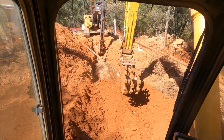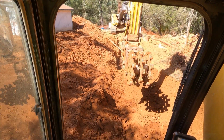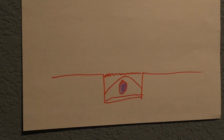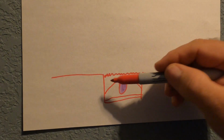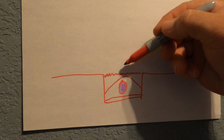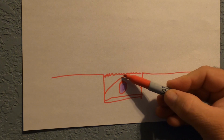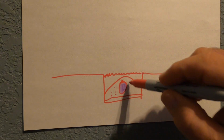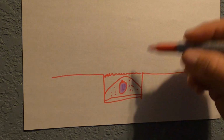Alright guys, before we get started on actually watching me wheel, I'm going to give you a little presentation on the theory behind why I do the things that I do. Just as an example of what's going on here when you're running your wheel over the sides and over the center. So I don't like running over the center of my compaction here because you may have a real thin layer of dirt. So this is dirt, here's your rock. This is your rocky area or rock zone that is piled up and over the pipe.